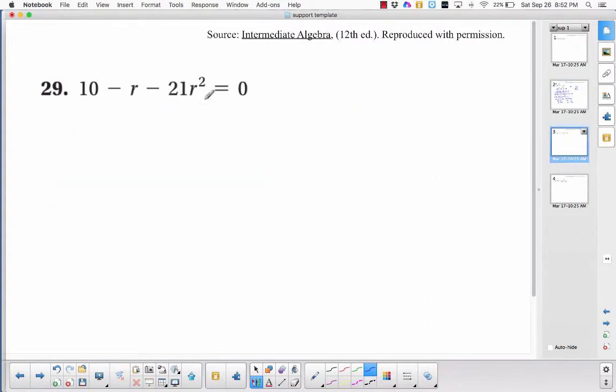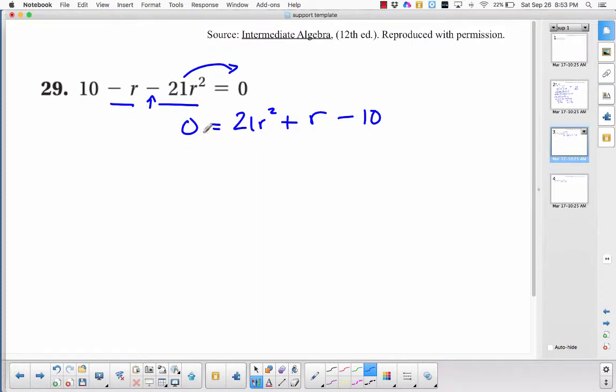So here's the same question. There's an r squared, so it's a factoring kind of thing. This one's arranged in a funny order. One thing that I look at is this is last. I don't want that, I want that to be first. It's also negative. I don't like that either. So maybe I'll take it to the other side and make 21r squared positive. And then I'll bring the other stuff over too. So this minus r comes over, it becomes positive r. And the 10 comes over and it becomes a minus 10 equals 0.